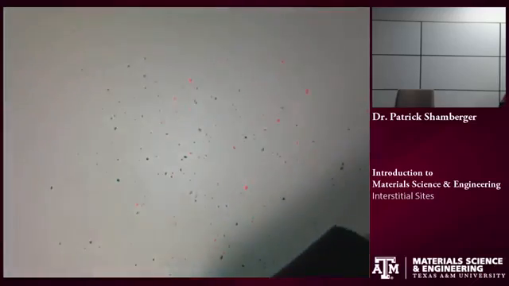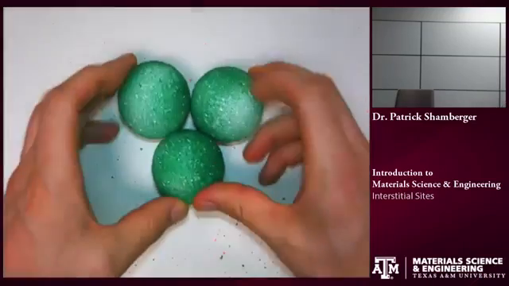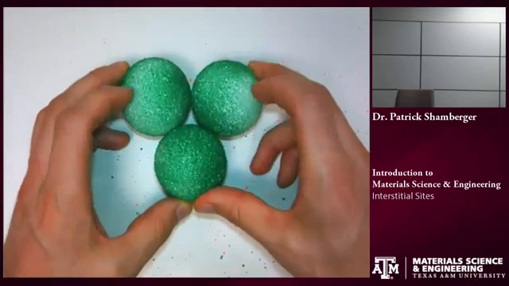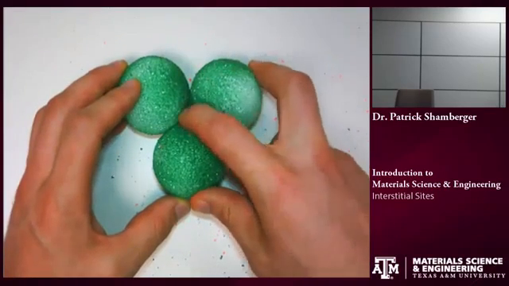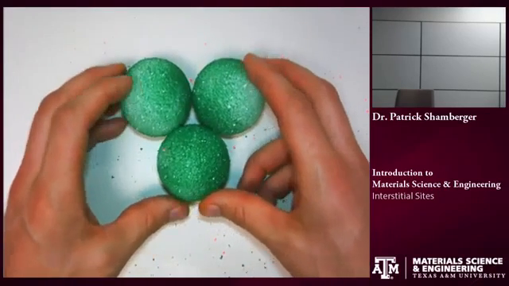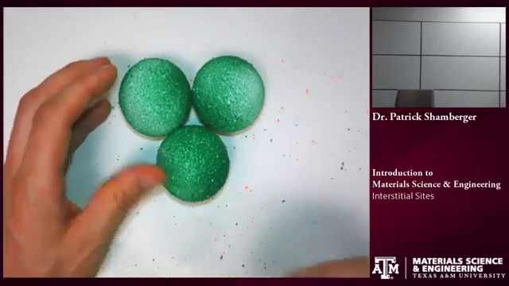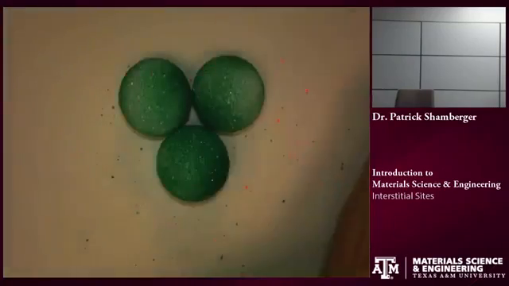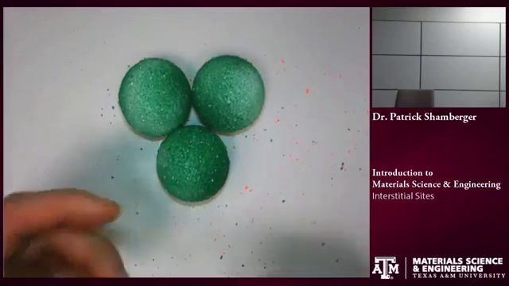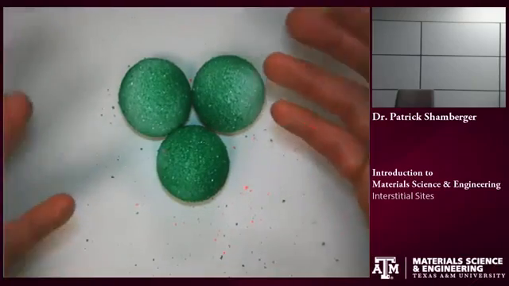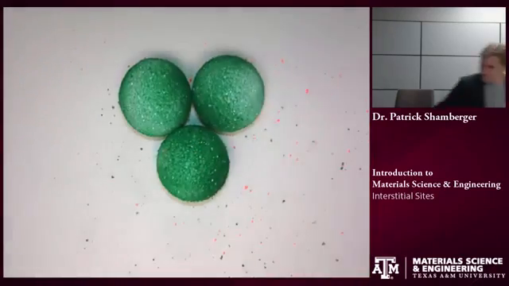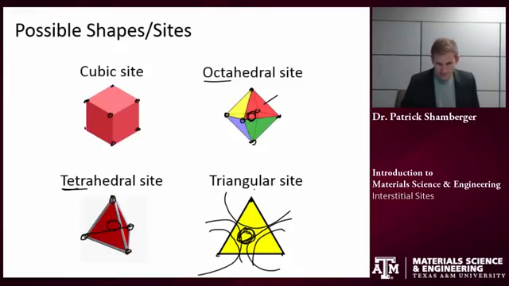Finally, triangular. You can look directly down the triangle, and this empty space in the middle on the same plane as these is the triangular site. You'll notice that these sites got smaller and smaller as it went from having many atoms around it to having just a few atoms around it. The cubic sites are the largest, and then the octahedrons, then the tetrahedrons, then triangular sites.